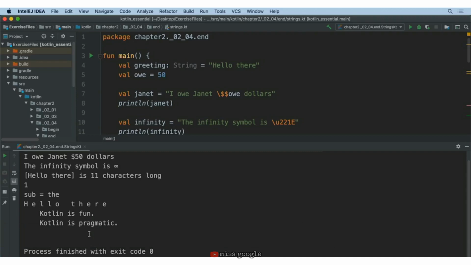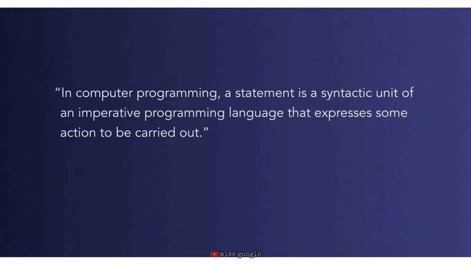Hopefully this section has shown you some of the cool stuff we can do with strings in Kotlin. Please check out the Kotlin documentation to discover more. It would be easy to assume that Kotlin is only an enhancement of Java, and that is an understandable conclusion that many programmers new to it reach. In this section, we'll look at a few of the things that make Kotlin a better language than Java.